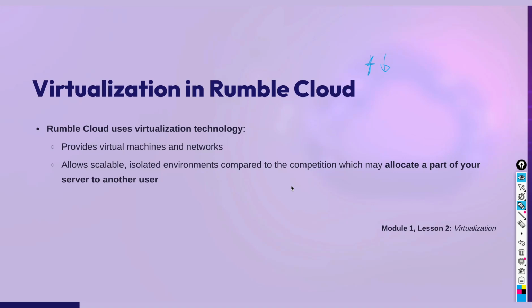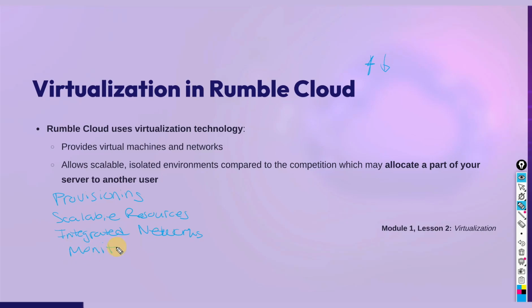Some of the key features we have is easy provisioning. It's very simple to spin up a VM on the cloud with pre-configured templates. All right, so let's write that down. We have provisioning. We also have scalable resources. You can adjust your CPU, your memory, and your storage allocations on demand, right? It's very easy. We also have integrated networking. So we can create virtual networks and manage network configurations very easily.